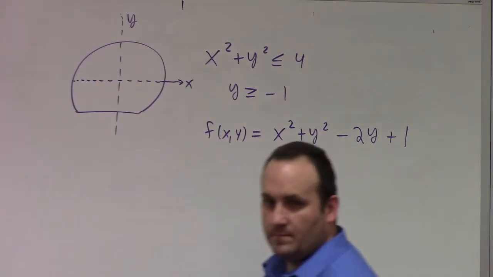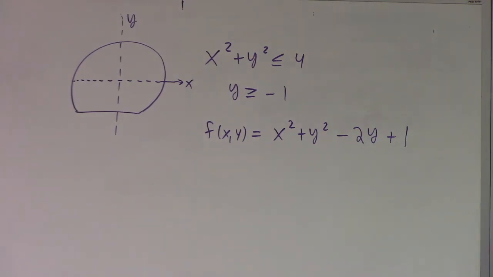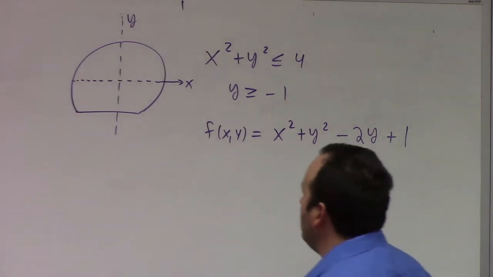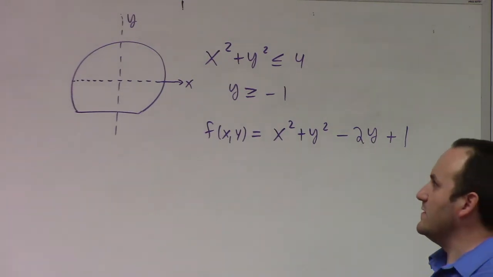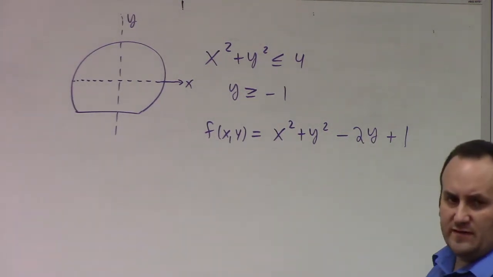I guess I would probably do Lagrange multipliers on the disk, and then I would probably parameterize that line segment at the bottom. Of course, if Lagrange multipliers throws at me a solution which is beyond the part of the circle that I'm actually looking at, I'd ignore it. Then that might mean that there is no maximum. Oh, there should be something though, because the circle is compact. You should get some solution from Lagrange multipliers.